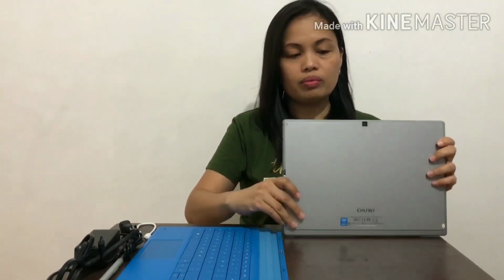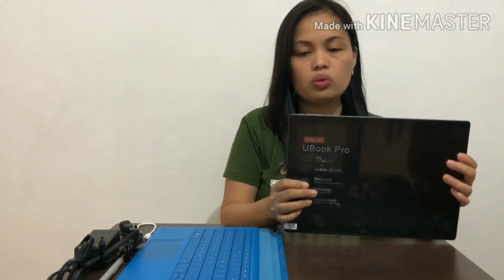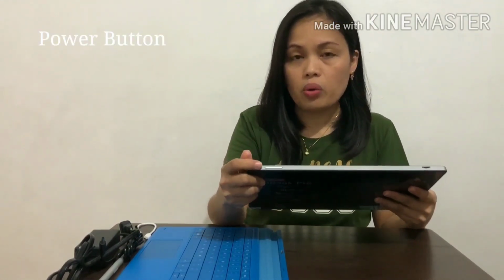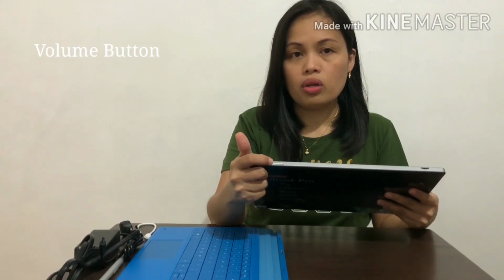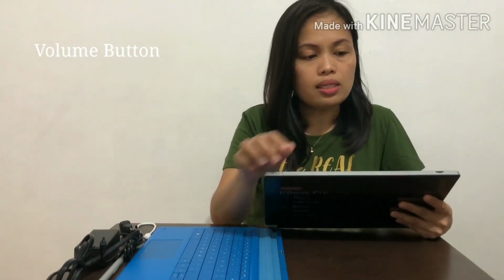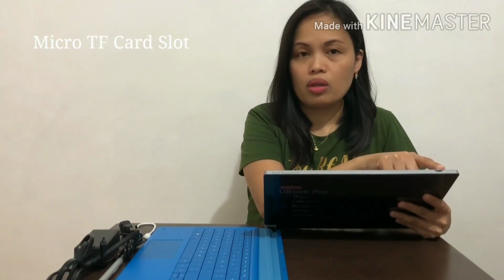So let's start to check the buttons of this tablet. Here, as you can see, this is the power button, and the right one here is the volume, higher and lower. These slots here are for the micro SD. What's good about this micro SD is that you already have 256 GB storage, but you can expand it to 1 terabyte, which is very interesting.